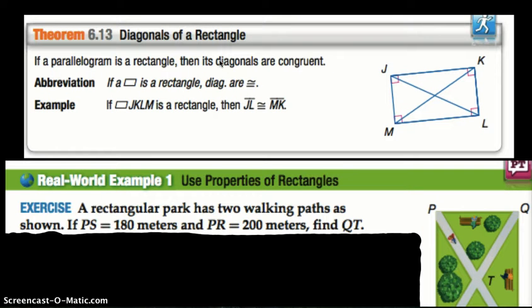Before we get down to the first example, we're going to talk about this theorem around rectangles. Basically, it says if we have a rectangle, which is a parallelogram, then the diagonals are going to be congruent. So more than just bisecting each other like they do in a regular parallelogram, the diagonals are congruent, which is kind of fun and beautiful and awesome.